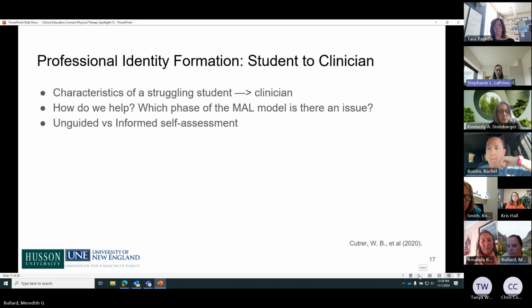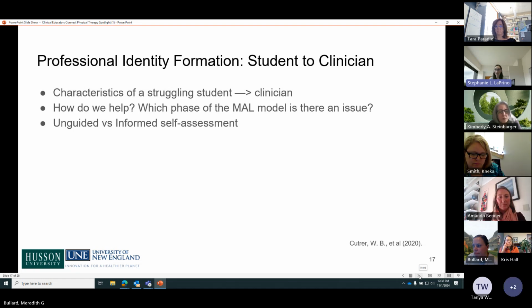If it's stuck in the learning phase, the learner generally has a subpar knowledge base of the context, but they still appear motivated and organized. They might be fatigued. They might report that they're a bad test taker. But we can help improve on our end, but also on your end as clinical instructors. We can improve their knowledge base with certain learning strategies. We can give them readings to do, give them articles to look at or research. They can even do flashcards or Quizlets. Any kind of learning activity to help reinforce that knowledge and improve it.